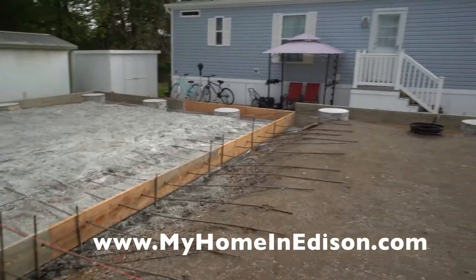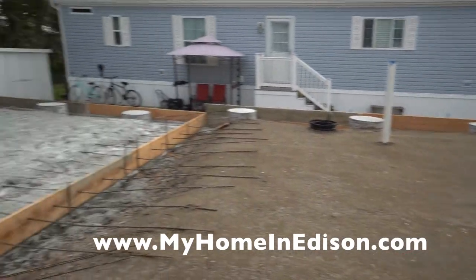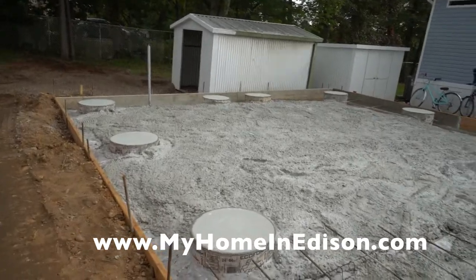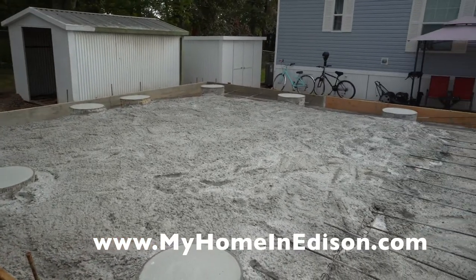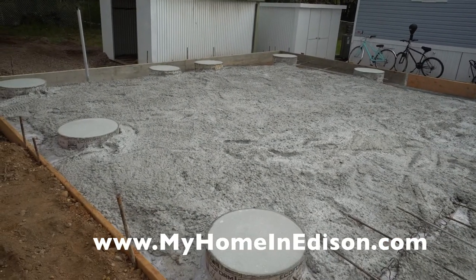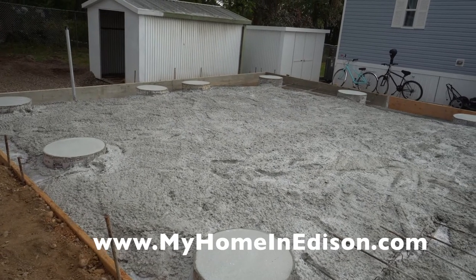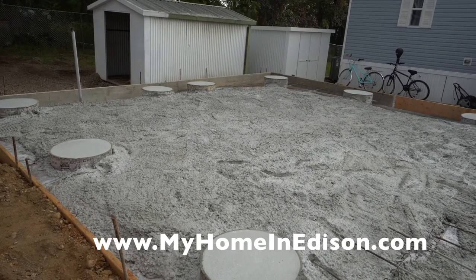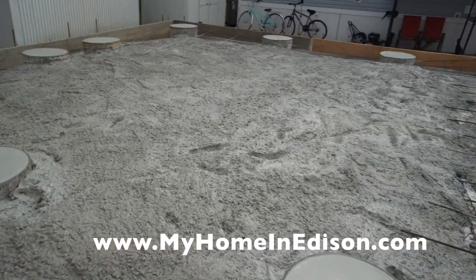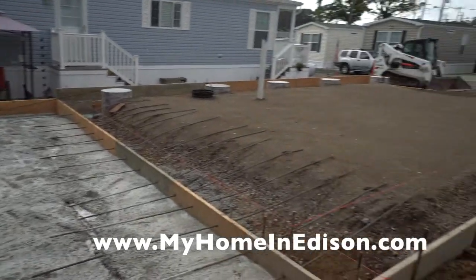And this house is, I believe, stepped. It's pretty fascinating how they do it because we have such a pitch in the property. So here you see the concrete that was poured, and they kind of do it in stages. They do the piers first, those are the circular parts. And under the house, there will be concrete block that will be sitting on these piers, and they will be up against the steel chassis of the house. So this house is going to be coming in two parts.